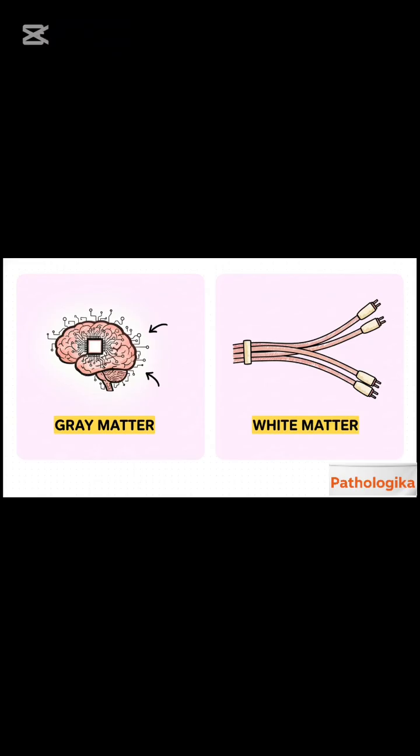Now, as all these cells get organized, we form two really distinct types of tissue. And honestly, the easiest way to think about it is this. Gray matter is like your computer's processors. It's where all the neuronal cell bodies hang out and do the actual thinking and computing. White matter, on the other hand, that's all the wiring. It's just bundles of long, insulated cables, we call them axons, that transmit the signals between all the different processors and out to the rest of the body.